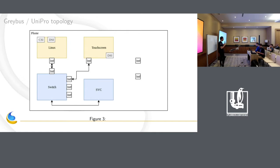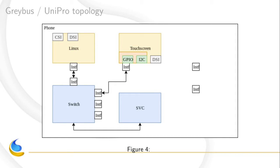Each module is connected using an interface, the UniPro interface. So basically, there is one UniPro bus here, and the switch will dispatch the data coming from this one to this one. A module could have more than one interface. I don't have an example of that, but it could. Once a module is ready to communicate and the route has been created, the module should enumerate itself and declare what features it wants to export to the host. So here is an example. We are exporting GPIO and I2C.